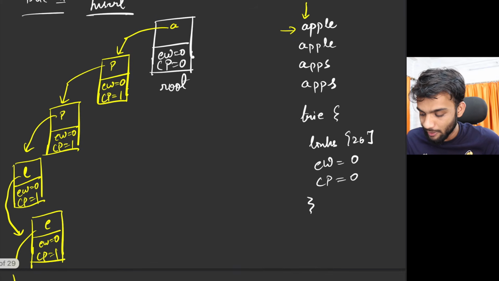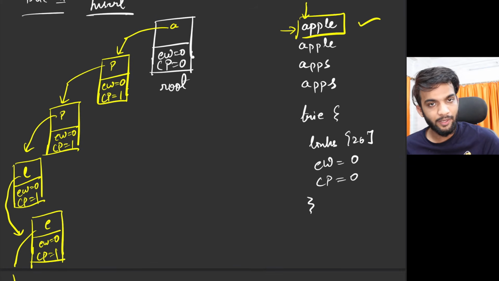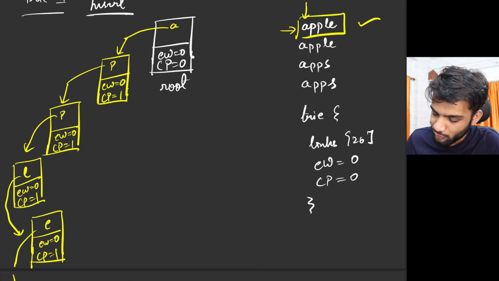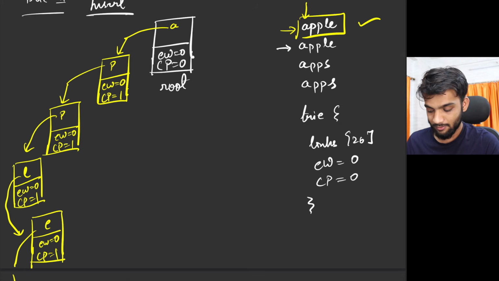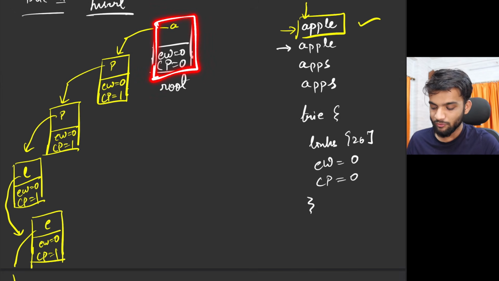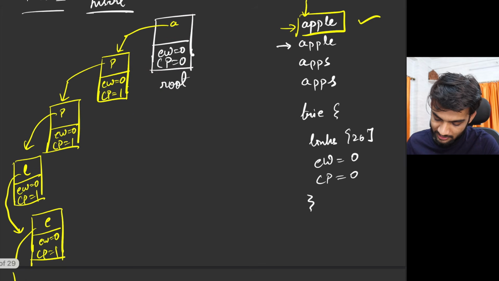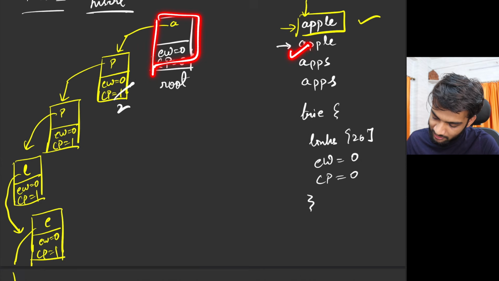Absolutely makes sense. So apple has been inserted. Okay. Next time, we are done with the first insertion. Let's come to the next insertion, which is apple. Now again, you start with the root of the tree. What are you looking for? A. Yes, we have an A. Whose A's try? This one. So there is a word that starts with A. So just make sure you increase that. Right? You are standing here. A is done. Now go to P.